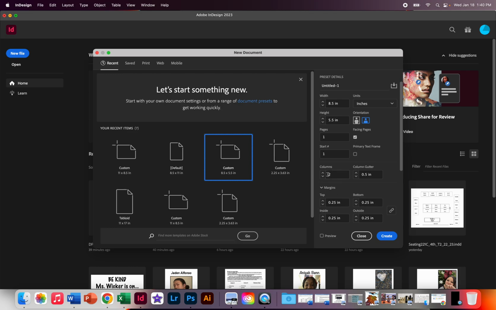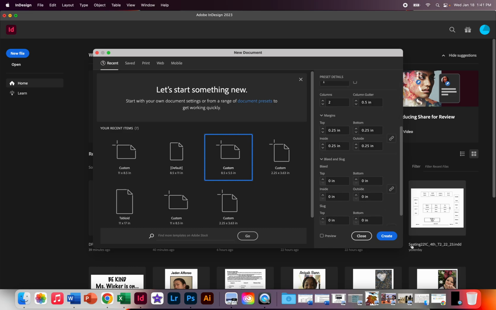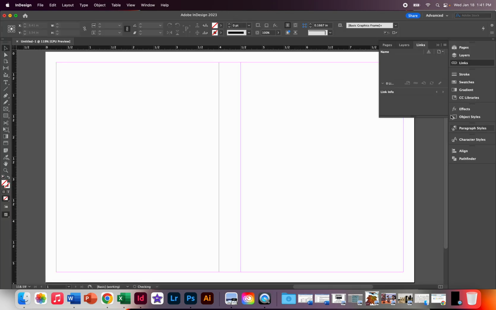It's going to have 2 columns, right? Because you're actually splitting this in 2, and you want to fold it down the center. And then we're going to have the margins be 1/4 inch, 0.25, and what's called the gutter, which is between the things, is going to be a 1/2 inch. That's that same 1/4 inch on either side of that line. So your column gutter will be a 1/2 inch. All the rest of these you can leave 0 and then click create. So now what you see is an unfolded greeting card, okay?